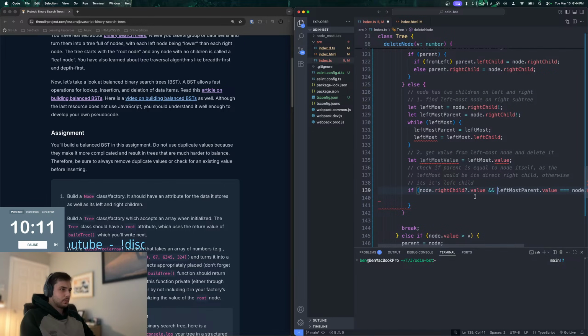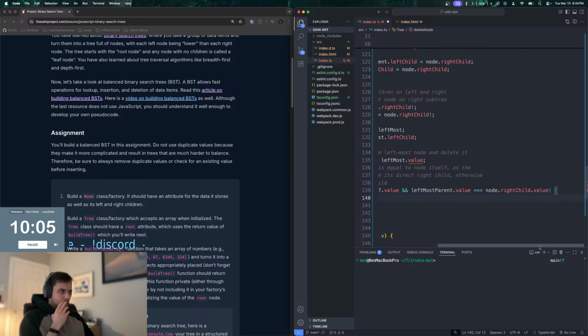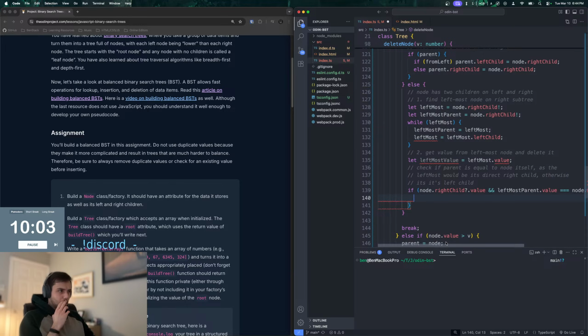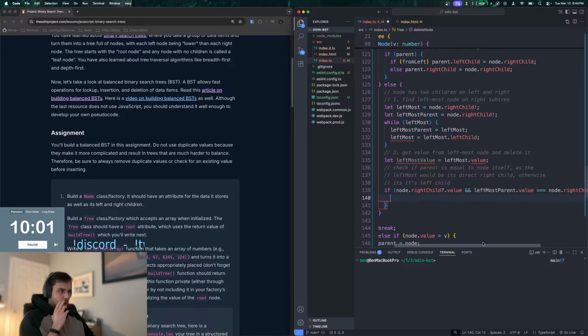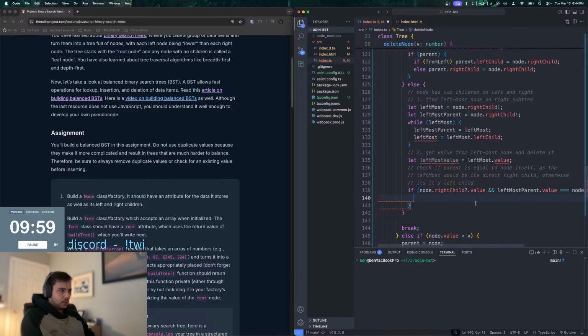There we go. Okay. Type checker is fine with that. Okay. So then, if it's equal to it, then we'll say that the leftmost parent. Actually, we'll just say node dot right child equals undefined.